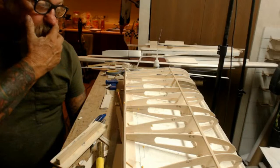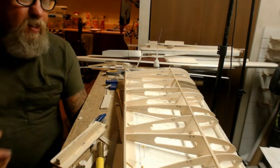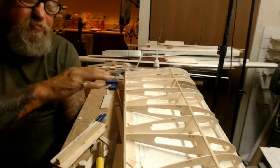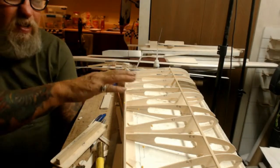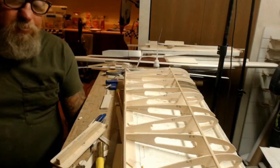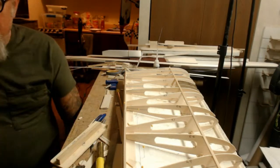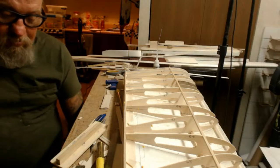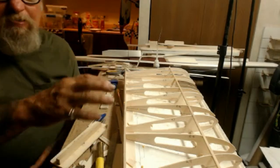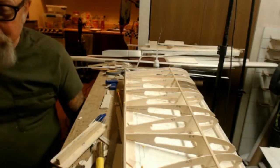I think tomorrow night we'll glue the sheeting together and get it ready to go on so that I have one half of the wing done. I can't take this out of the buck yet because it's not glued together, but I'll guarantee this is like an ounce and a half. All this business here, about an ounce and a half. And to get the sheeting on, it'll be 2.5 ounces. And the whole wing, less the bell crank and the flaps, will be 5 ounces. And that's where it needs to be. Of course, then you start adding this block and that block, and then it builds up weight quick. It'll be 10 ounces before it goes in the airplane.